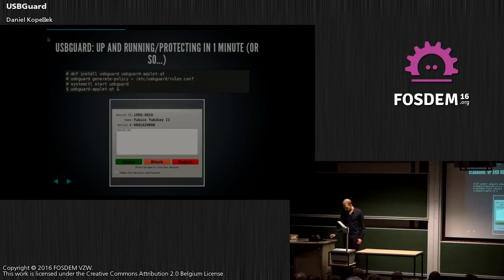So maybe it would be an idea to show the currently accepted devices in this device. Maybe if you have already accepted the YubiKey, and you accept it as it is, then if somebody connects another YubiKey which exposes another device, it is a completely different device from the point of view of the USB. But from a user perspective, that's why I have a UI to explain what it is and, more importantly, whether you want to allow it.